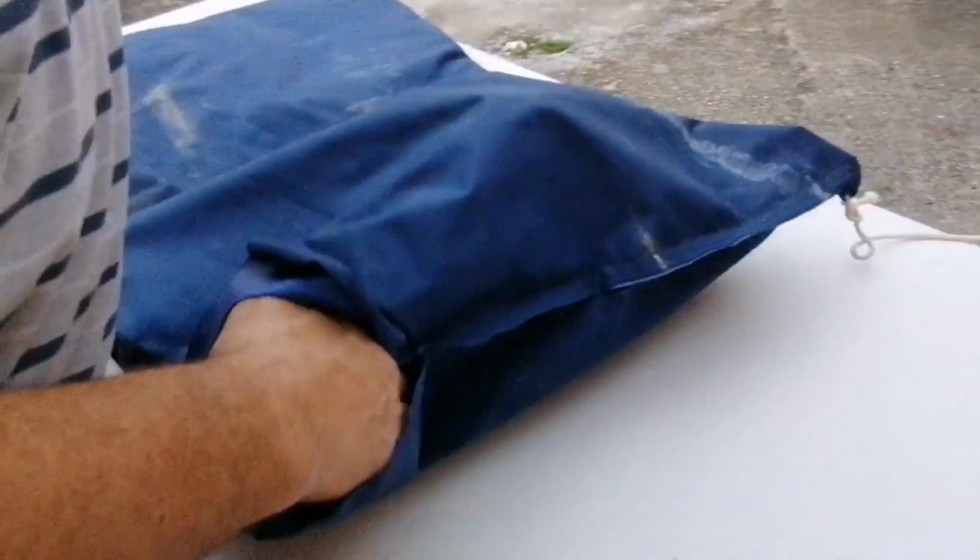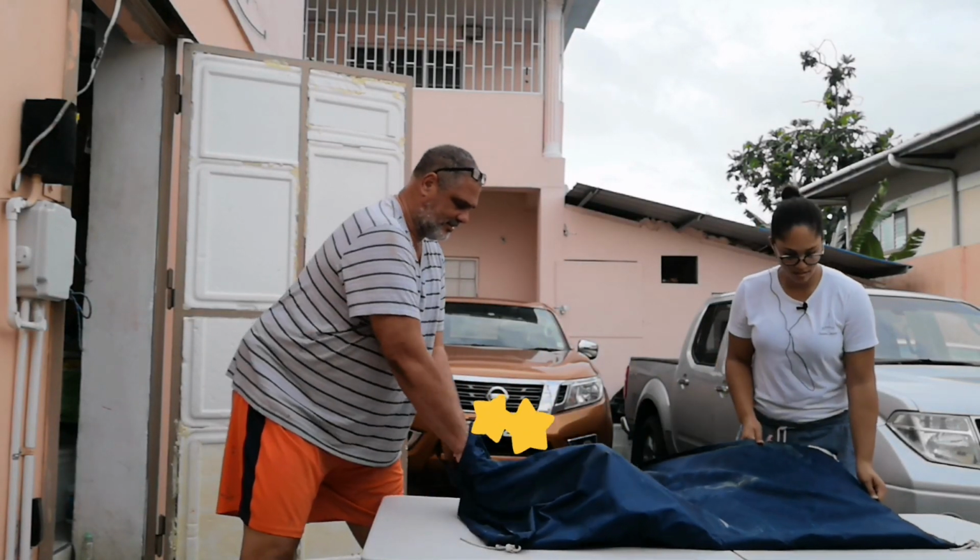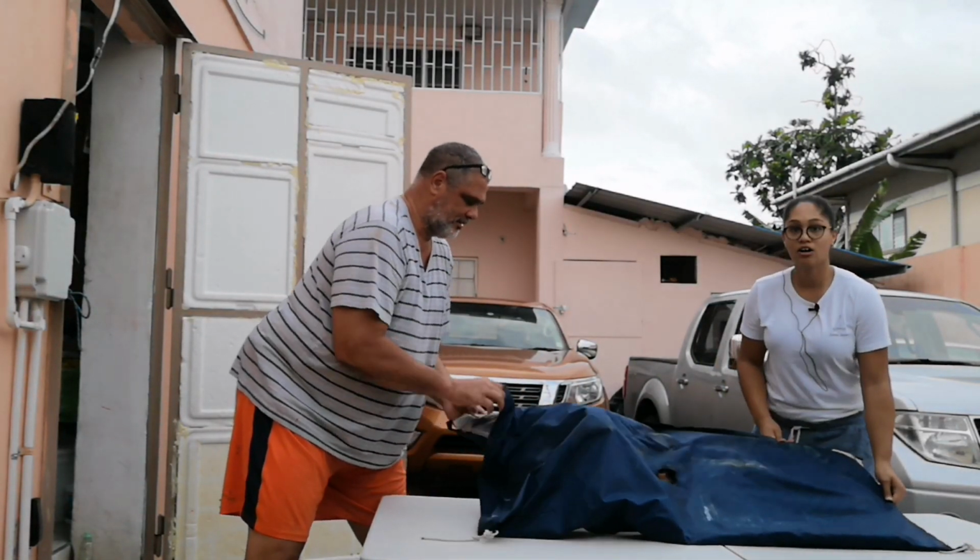Look closely at how dirty the inside of the tank is. We'll come back to this. What else does it say? Believe it or not, yes, you can get the tank out of the casing, out of the bag. Don't worry, you got this.